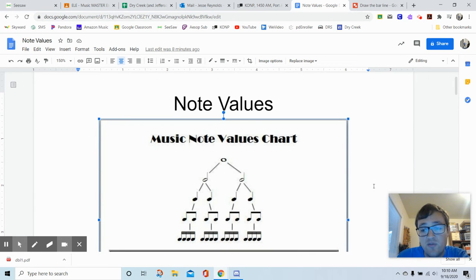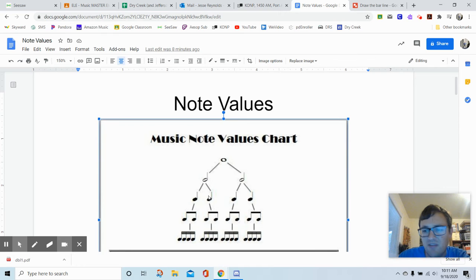So that's sort of one of the ways that we can break down. You can sort of mentally think about breaking down these notes. Not only are we learning their names, but we're also learning how they're related to each other. So we're talking about tempo, we're talking about time, right? So if we're doing a quarter note, well, a half note is the same time or the same length as 2 quarter notes.